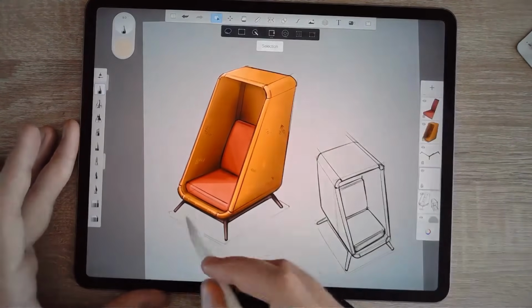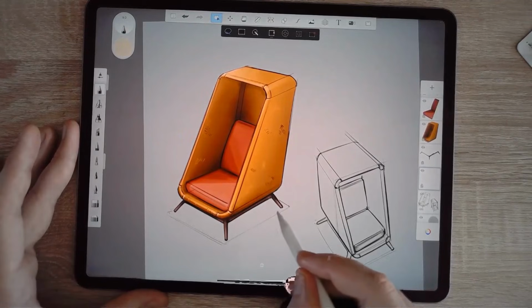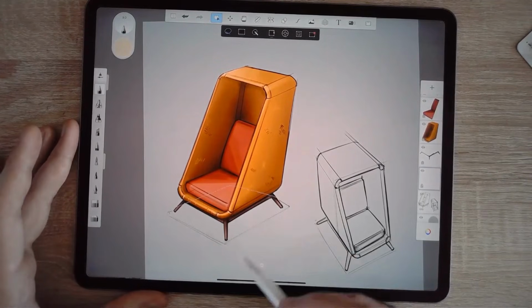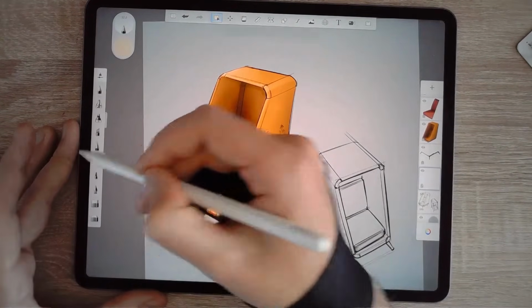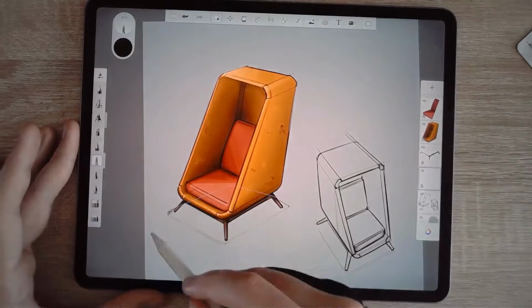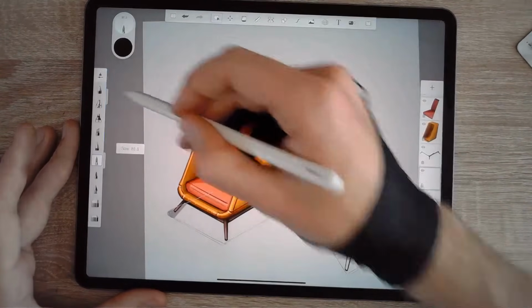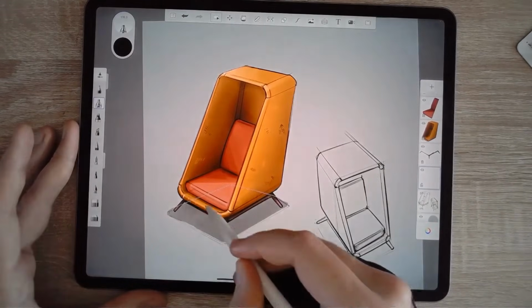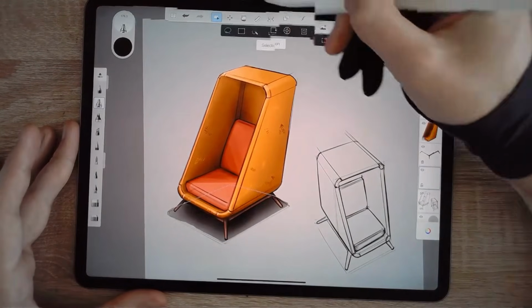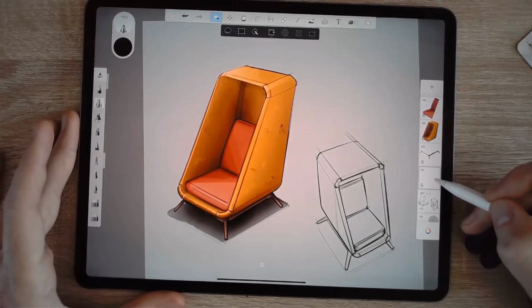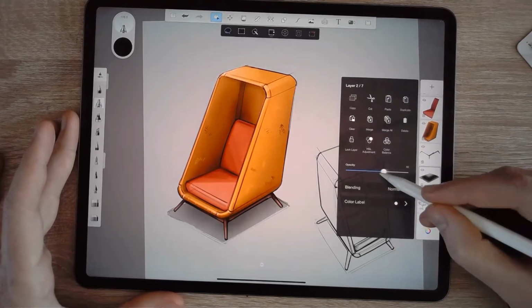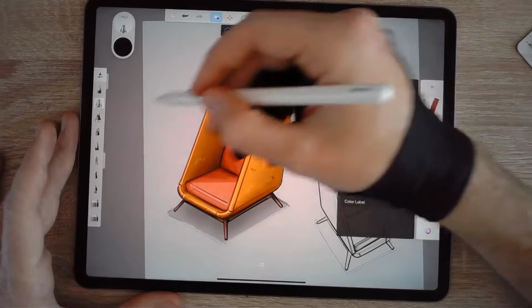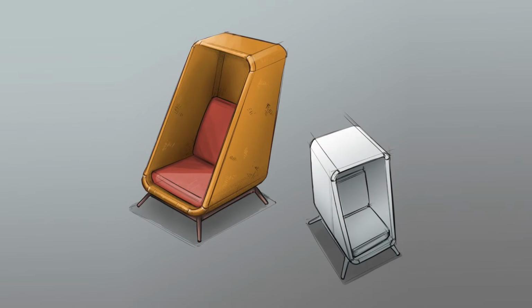We can sort of make a selection, and this can be our shadow layer. Take a brush, whichever you like, and add some black. Let me step back a bit. Deselect, and I do like to bring down the opacity a little bit. There we go. And that was pretty much it for this video.